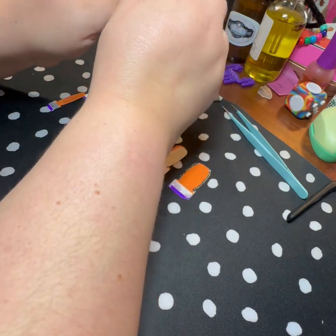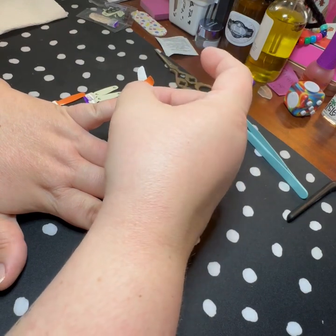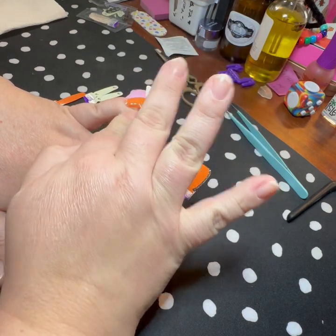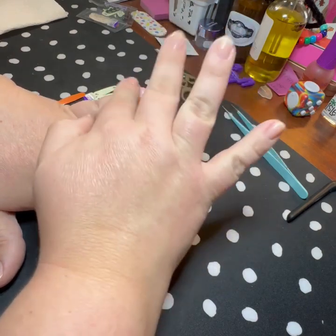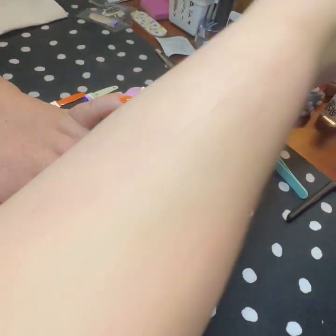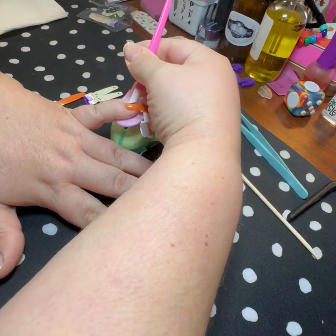All right, so we're gonna put the orange strip down. I need something to put my hand on here. Gonna put the orange strip down, and then we'll put the glow in the dark strip over it so that the orange is peeking out the bottom. What did I do with my, I thought I had a pusher out. Maybe I didn't. Let me take out some stuff here. So we'll do that.